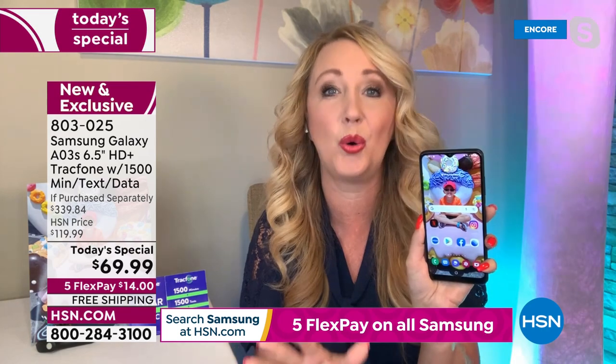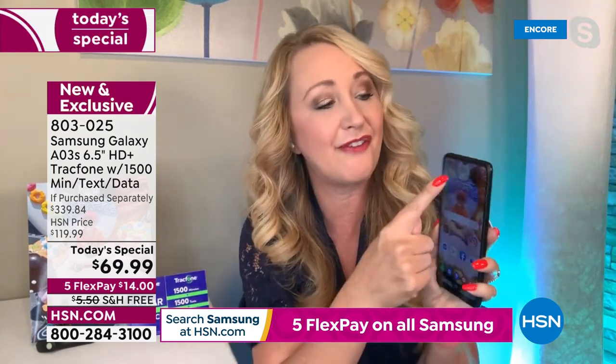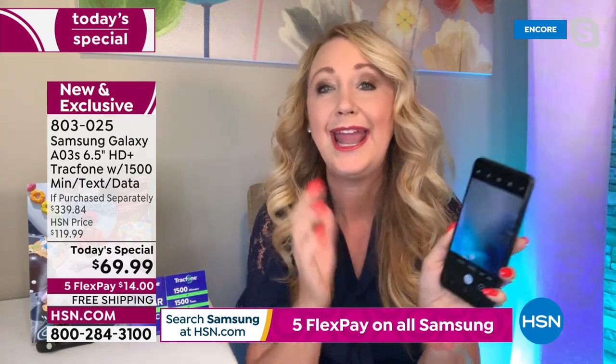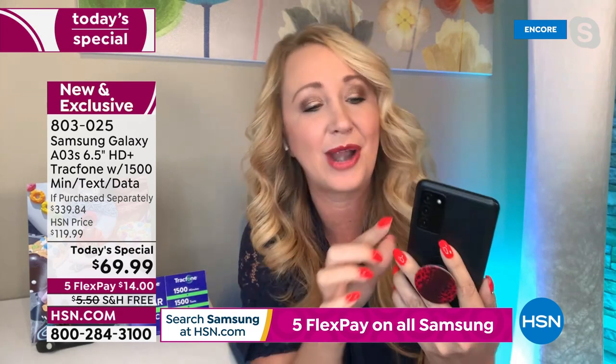Cameras — this is a big one. If you're a Samsung Galaxy user already, you know how good the cameras are. If you're not, wait till you get one because your friends are going to want you to take all the pictures. You're getting that front-facing camera, able to do face-to-face video chat, take those flawless selfies. One of my secrets — not so secret anymore — you can turn on beauty mode, which lets you adjust your skin smoothing from zero to eight, slim your jaw, and make your eyes pop.